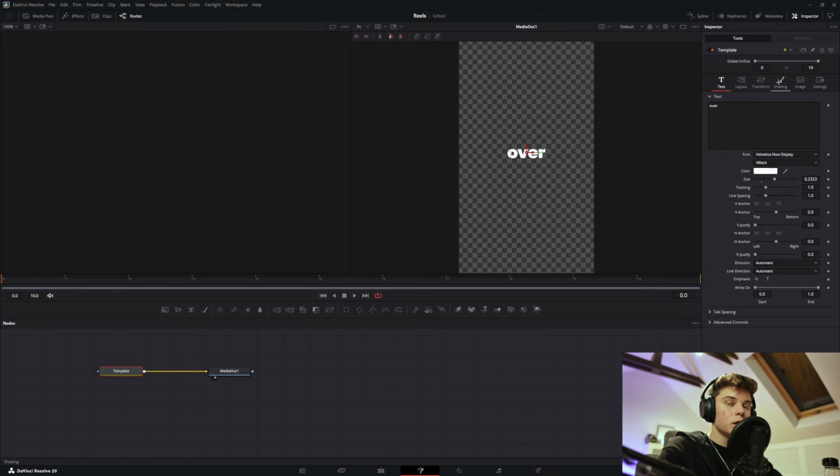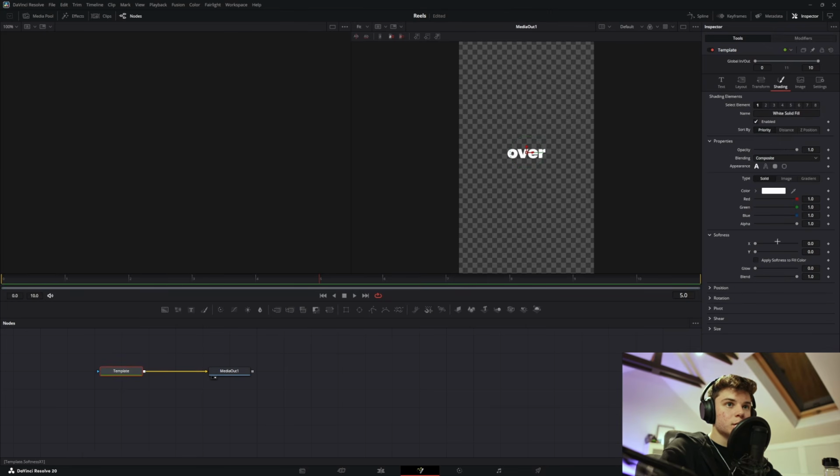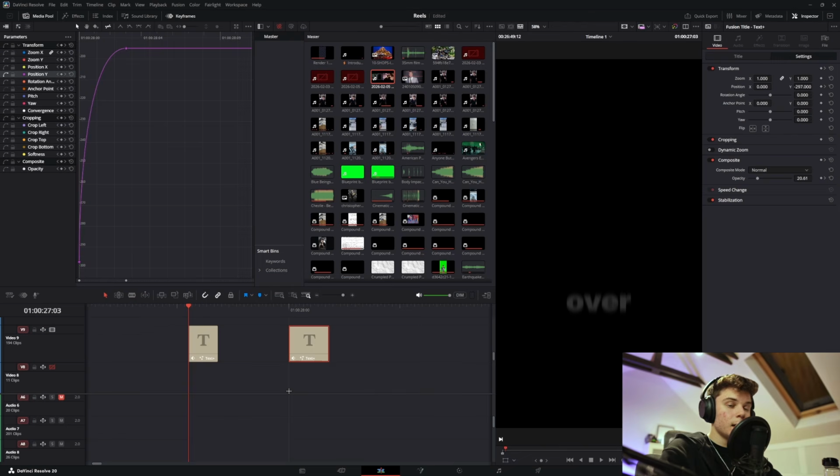Go right here into shading, and you'll see your softness slider right here. If you don't see it, you just have to click on the drop down arrow. Go 1, 2, 3, 4, 5 frames in front and set the y-axis to 0 as a keyframe, and then go to the first frame and set your y-axis softness to the maximum value of 20. Now as you can see, we also have the blur effect on the text. And now you officially completed the actual subtitle effect.